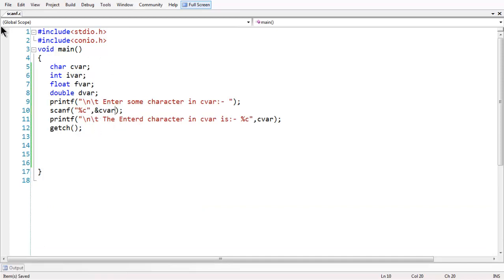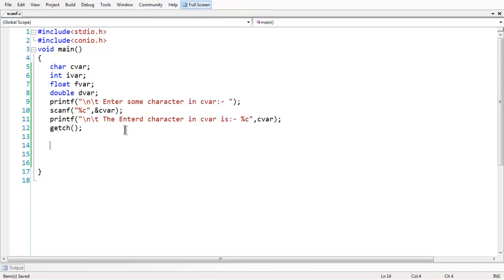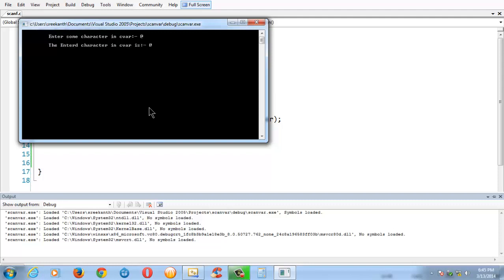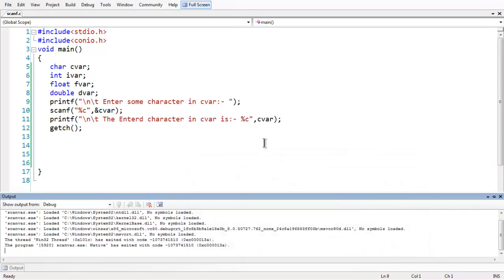The problem with these kinds of advanced editors is that they run the previously executed program if there is an error. So let us enter the character and you get the same output you have entered.